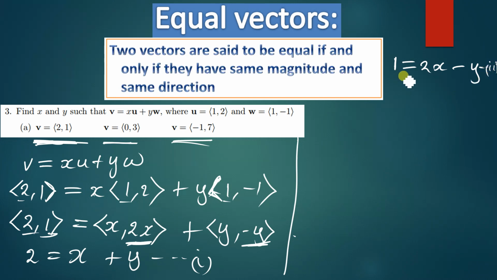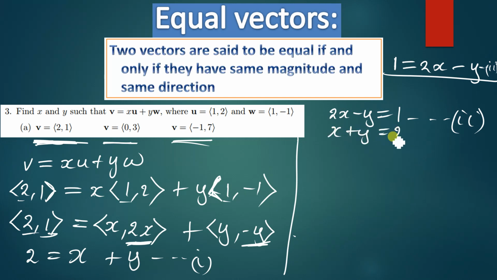So now I have to solve this equation and that equation simultaneously. Let me write them here properly. I have 2x minus y is equal to 1, this is my equation 2, and my equation 1 is x plus y is equal to 2. So I can use the first equation as a substitute, meaning I'll make x the subject of the formula in this equation. So x will be 2 minus y. And then I'm going to replace it where there's x there. So I'm going to say 2.